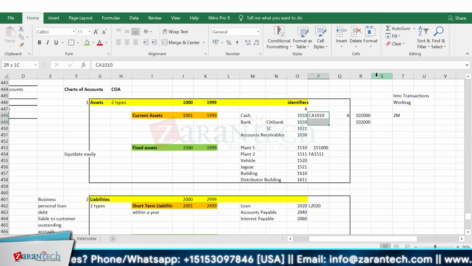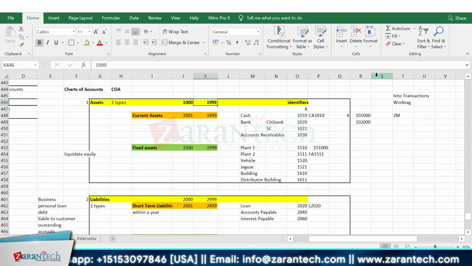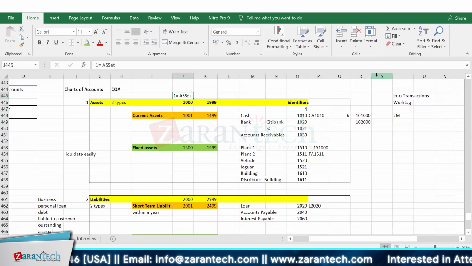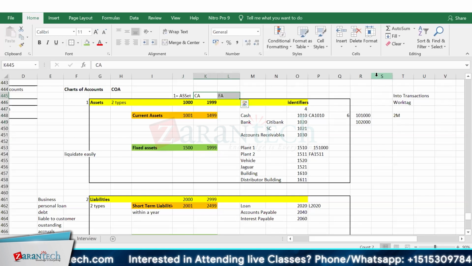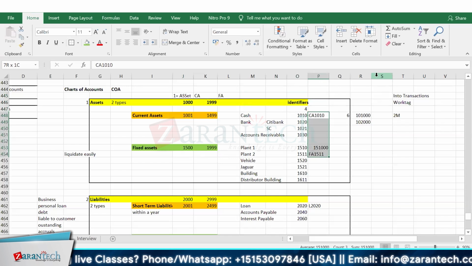If you are giving CA and FA, what purpose will you achieve? Only to identify. I already said that one equals asset, so this is easy to remember. Rather, I would remember CA for current asset and FA for fixed asset. Asset means assets, so that can be segregated with the 1 5 or 1 0 combination that we have. But if the client suggests that we need to use FA or CA with an alphanumeric combination, then yes, you can go with that. The system will not restrict. It has to be a separate discussion with them.